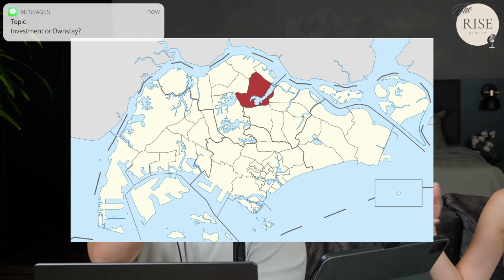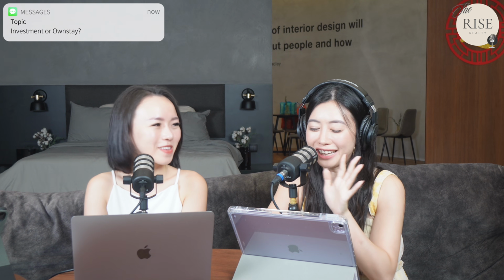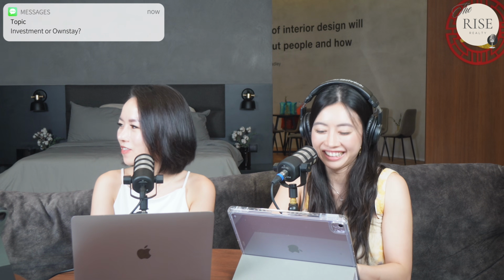I still feel very localized, but I'm in a place where I get everything very quickly. Like what Charlene mentioned, we stay there, so it's very convenient to everywhere. I must say, because I used to stay in the north side of Yishun, everywhere I go is convenient. But I would say Holland is very convenient, and there is no jam, because there are not many traffic lights around. Contrary to belief, it is very okay. It's also very near the main expressways, and food is nearby too. That's why I would still own stay.